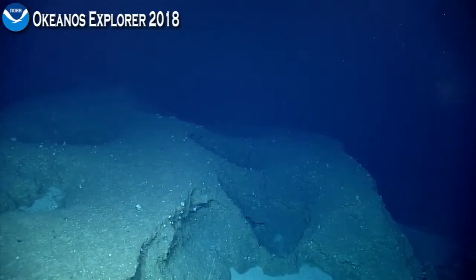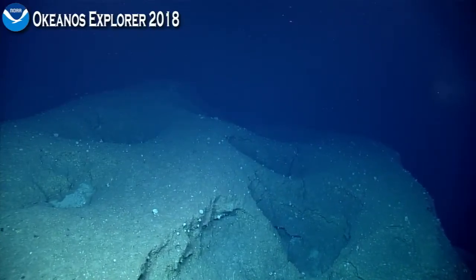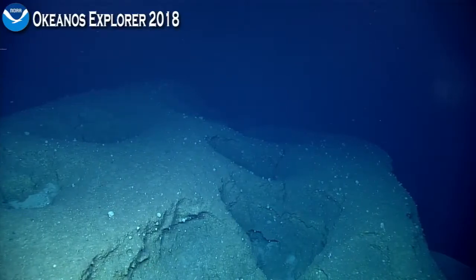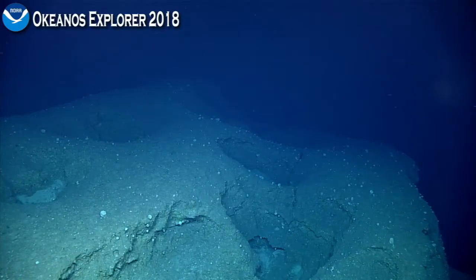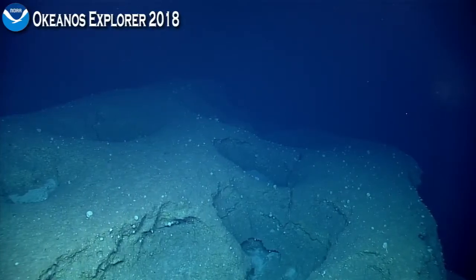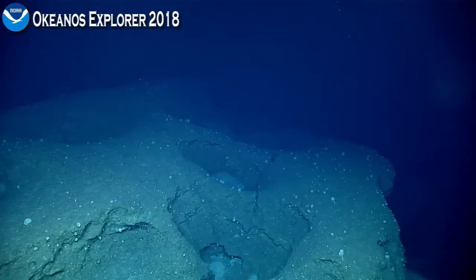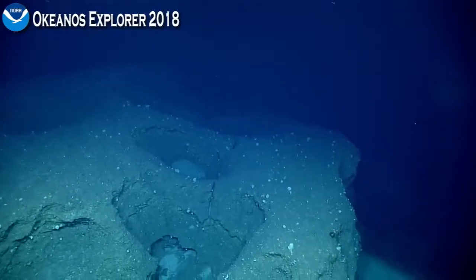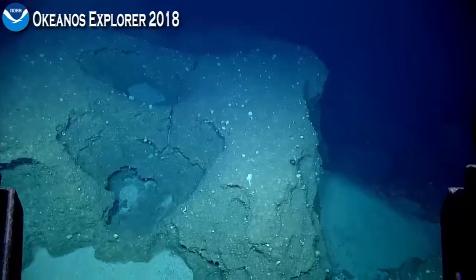Yesterday we were a bit south and east of where we are now on a submarine bank. This is also another submarine bank, but on a much steeper feature than we were on yesterday. We were looking at more stepwise terrain. Today it's a little bit more rugose, a little bit higher relief. Possible anemone, bottom right. These pits are interesting, kind of like yesterday, but much deeper.